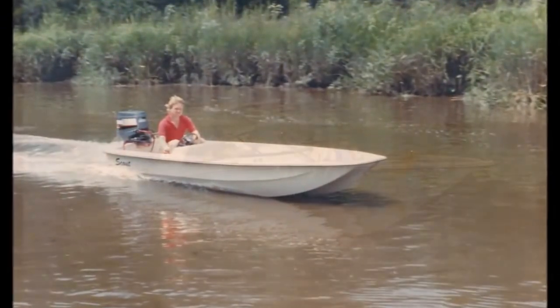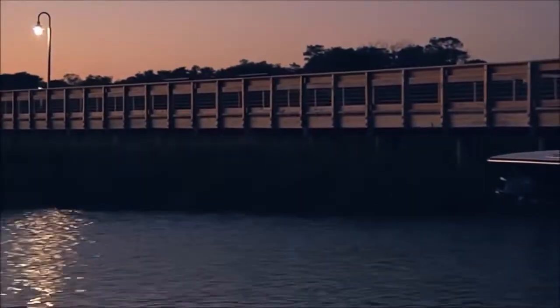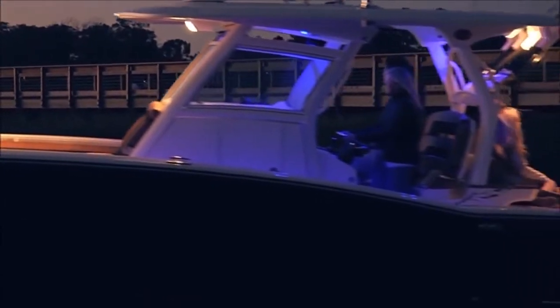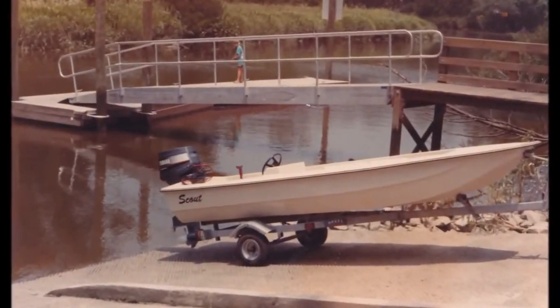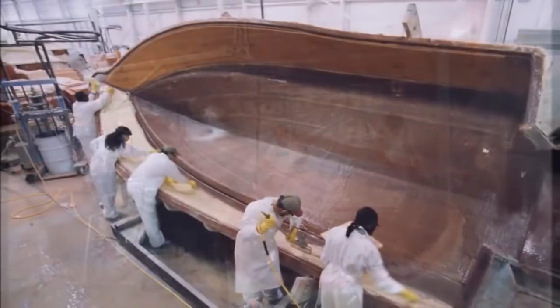We have pioneered a new direction for coastal fishing boats. One of the things that we're most proud of here at Scout is the fact that when you're on the water with one of our products, you can identify it as being a Scout even before you see the name on the side. We pay a lot of attention to styling and what consumers expect today, and the uniqueness of the brand that they're buying. This is an advantage of ours in that we're able to put our own passion, our own character in everything that we do.